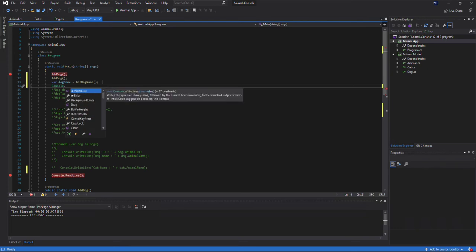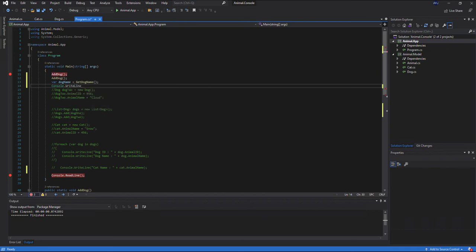So let's now use the write line again. Okay, and on the write line we're gonna type the dog name, right, from the method, so you will be able to see, right? And now let's type the dog name. So we need to use a plus keyword, right? Dog name.